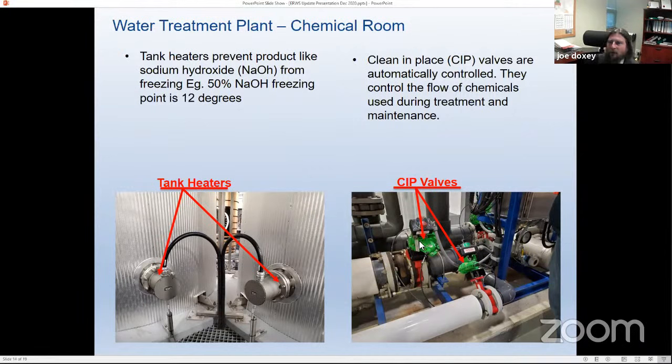The shot to the right is the clean in place valves. These are automatically actuated and controlled. Earlier we had some issues with some of those sticking. We are working through some operational recommendations that have come from the vendor that supplied them. They've come out and tested and reviewed them and tried a few things with our staff and made those recommendations. They seem to have some short-term immediate improvements, but it hasn't been long enough for us to know if further action is needed under warranty or not. But that's kind of what they look like. There's over $300,000 of these in the plant, I believe. There's quite a few of these automatic controlled valves.